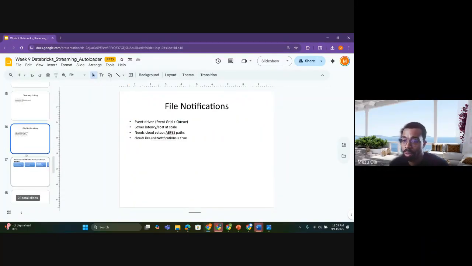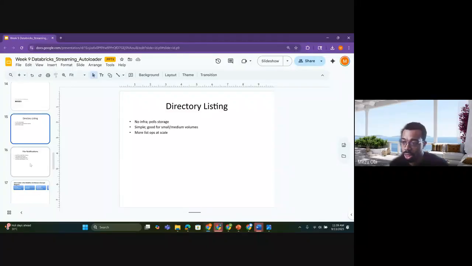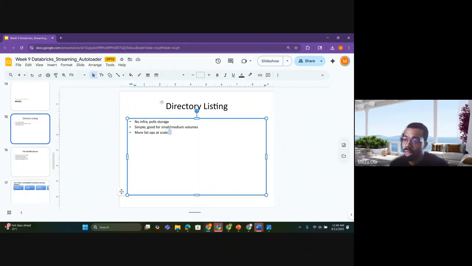And there are two types of Autoloader. One is directory listing, and the other is file notification. Directory listing is the most common one. If you are dealing with thousands of files in a minute or so, go with this approach, because it doesn't require you to set up any infrastructure or other services. It just comes native with Databricks.